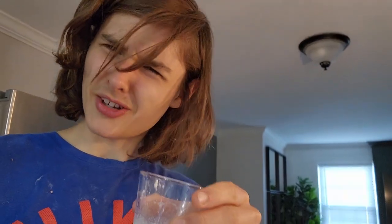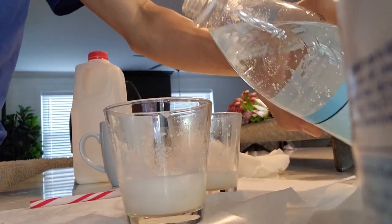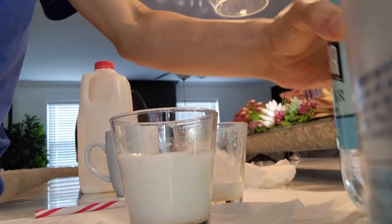Regular milk? Tastes like milk. This one might just not be stirred as well, but it tastes sweeter and more milky. This stuff is sweet because milk is basically just sugar when you take all the water out, but this is so much sweeter than the non-carbonated stuff. I'm going to add a little bit more Polar Plunge to this. All right, let's try it again. That tastes more like it.